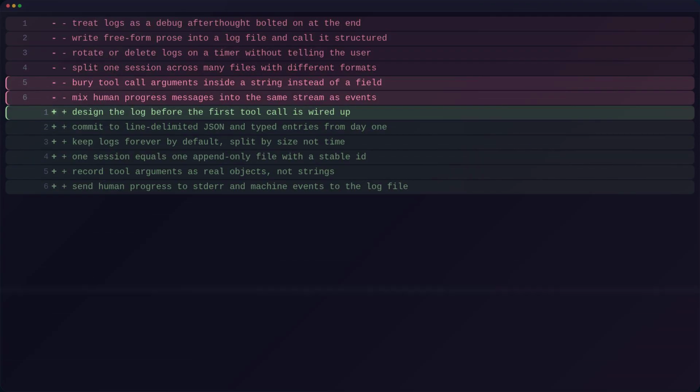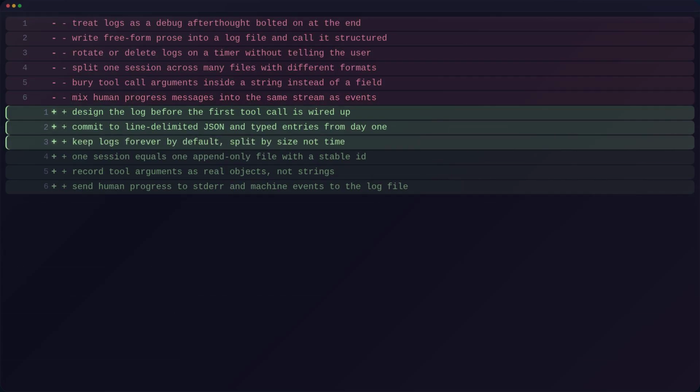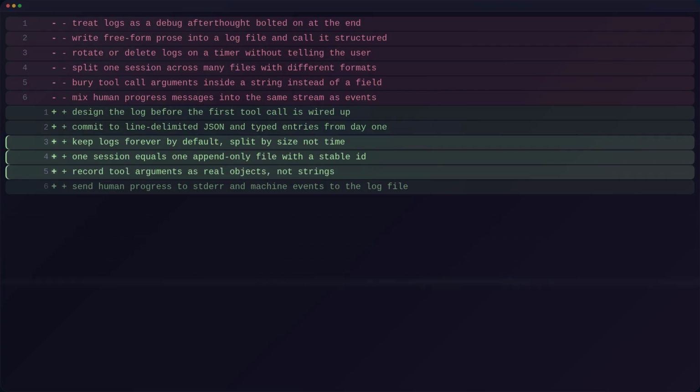Auto-rotating or deleting on a timer is another common mistake, and users quietly lose session history that actually mattered to them. Splitting a single session across multiple files with inconsistent formats turns replay into a research project every time you want it. Burying tool arguments inside a string kills your ability to filter reliably, and mixing human progress messages into the same stream as machine events guarantees that every downstream parser will trip on the shape drift.